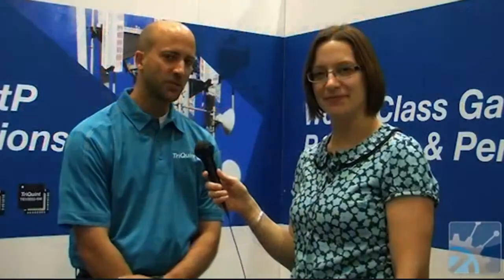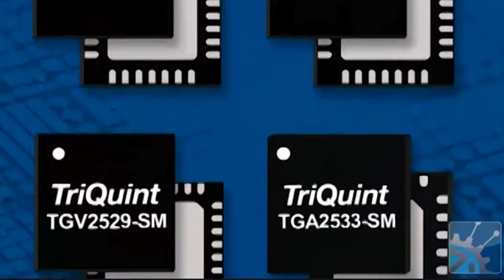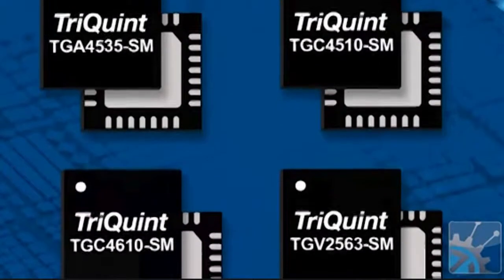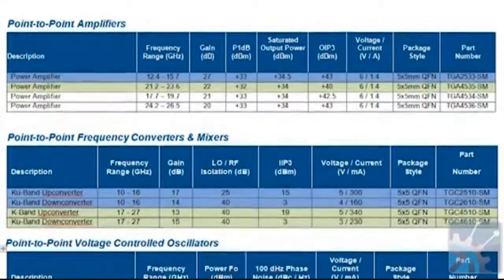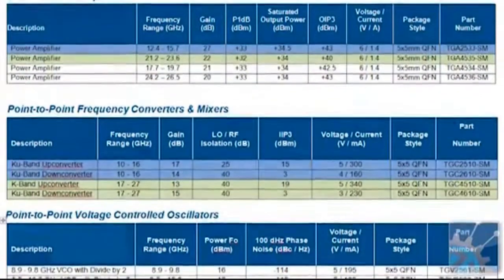Sure. Last year, as you mentioned, we released our first KA-band chipset for VSAT application. That was released throughout last year. We released some of the first devices for the point-to-point side, and then at this show, we've released 12 new products that basically completes our family. The new products are covering 10 to 27 gigahertz. We now have a family of nine VCOs, eight of which were introduced at this show. We've added one down converter, which completes our up and down converter set for both of those primary bands, and we've added three new PAs. The VCOs have some of the lowest power consumption on the market with very competitive phase noise.